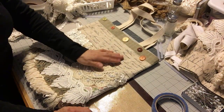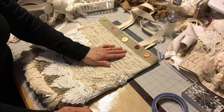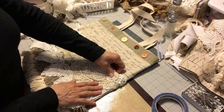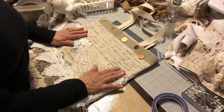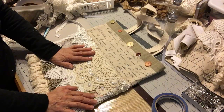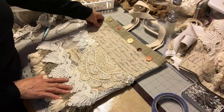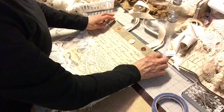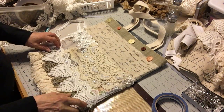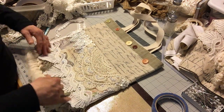But before I do that, and I'm not going to do it on this right now because it will take some time, I'll probably sew my buttons on, okay? So it will stay nicely, and it looks better when they're sewn on. I will show that to you when this is all finished completely. And also, of course, when I show you the kit, okay? If by some chance I can get enough buttons for all my kits, I will put some in there. They don't have to be any size in particular. As you can tell, they're all different sizes and shapes. Okay, so that's going to be it in there, and I'm pretty much done in here.